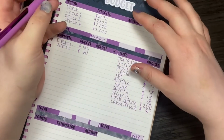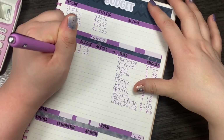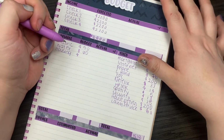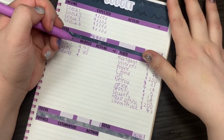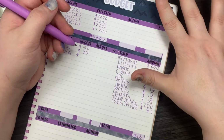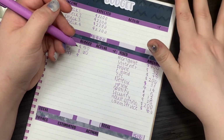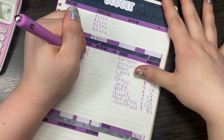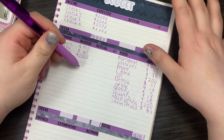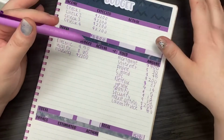And for my travel housing while I'm on my assignment for work, I'm budgeting a lower amount because they should stop charging me taxes on my housing. So instead of budgeting $2,500, I'm budgeting $2,200. And I'm hoping I'm pretty close with this number, but we'll have to see what they're actually billing me.